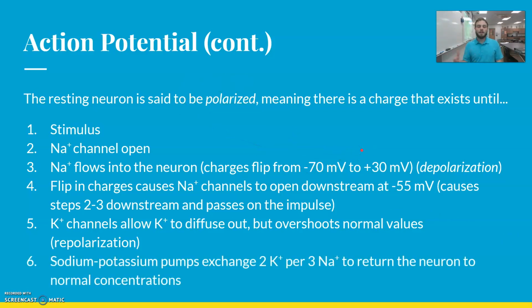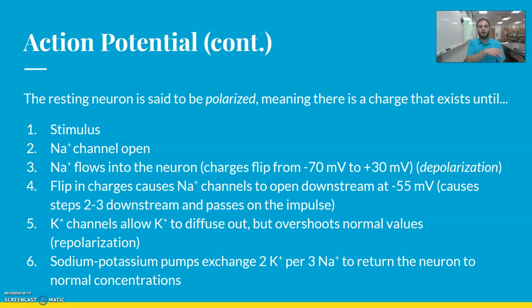Eventually, that signal is passed, and you're left with sodium and potassium on the wrong side of where they need to be to get the cell back to rest. And so you have what's known as sodium-potassium pumps that are going to be responsible. They're going to take two potassium, pull them from the outside and bring them back in.